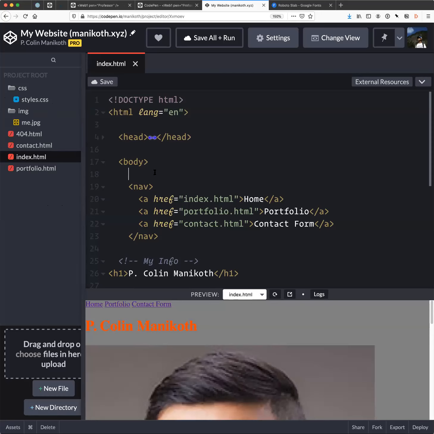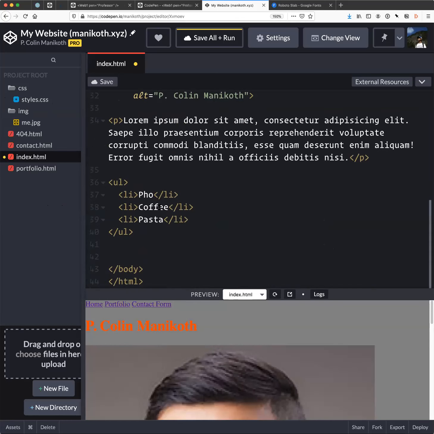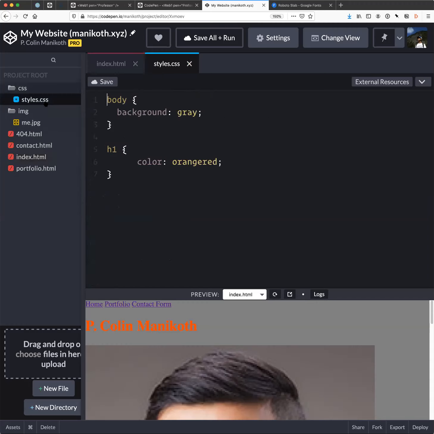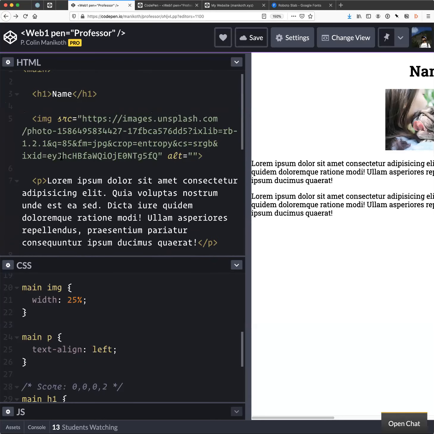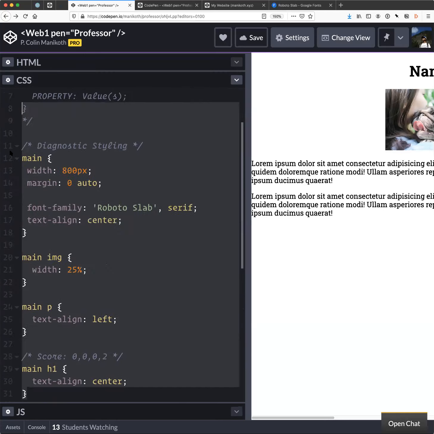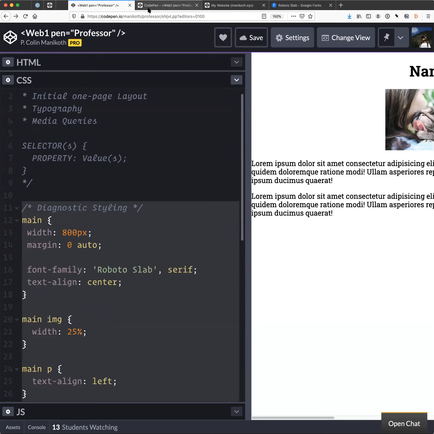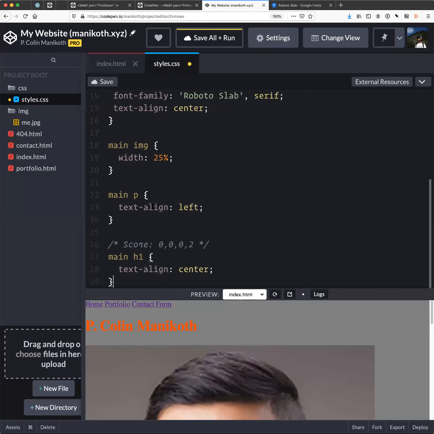All right, so we're going to go into the body and type main. It's going to open there. We're going to come down to right before the body closes and paste main inside of there. And then we're going to open up styles.css and begin designing this thing. That's where we can take all of this code that we got working and just paste it into styles.css.